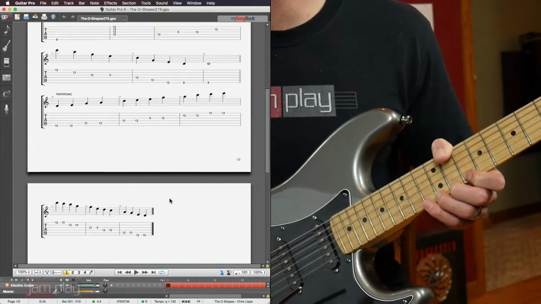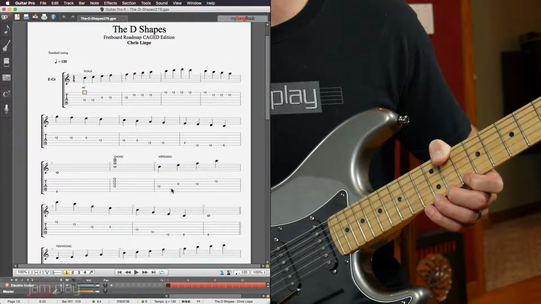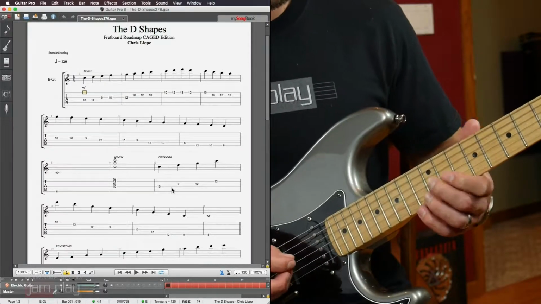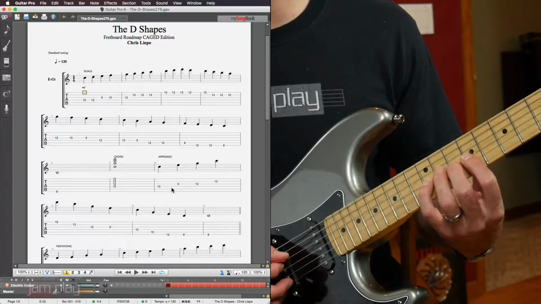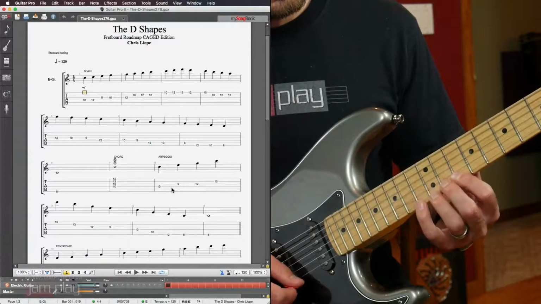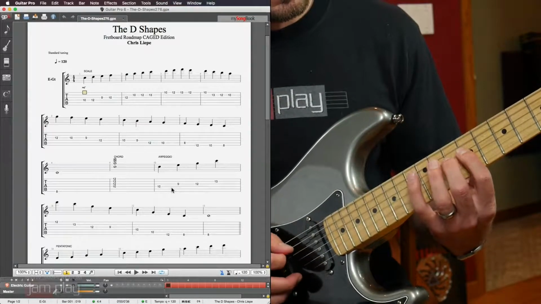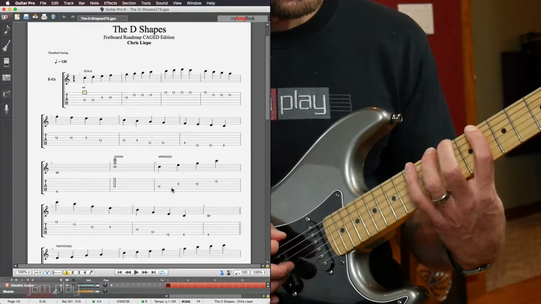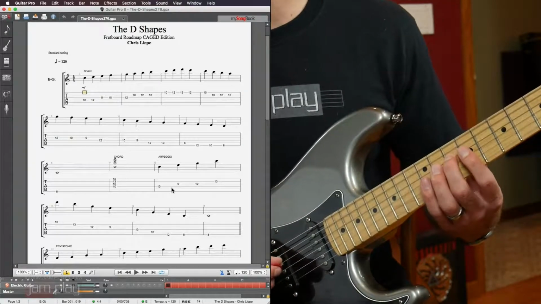So let's go through all the patterns again. Scale. This is measure 1. Scale again, one more time.